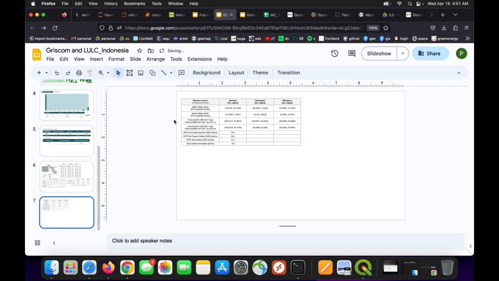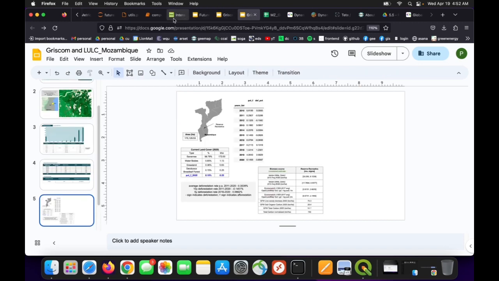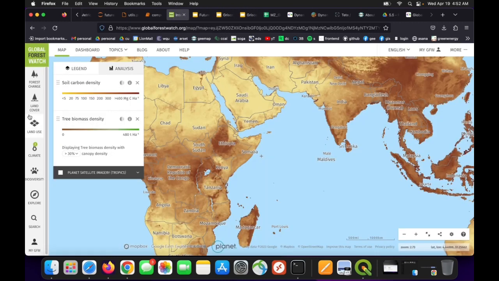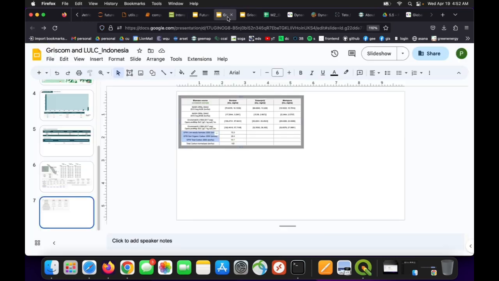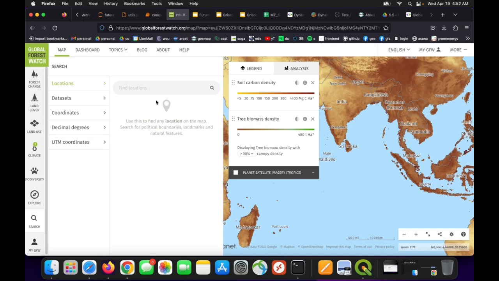Right. So the last few rows here are sourcing similarly woody biomass density from Global Forest Watch. So we want to go and get these estimates from Global Forest Watch. So here I am on Global Forest Watch. I remember loading it up last time. I have an indicator of biomass density and soil organic carbon. We only want to get live woody biomass and soil organic carbon here. So now we can start searching for our region of interest.